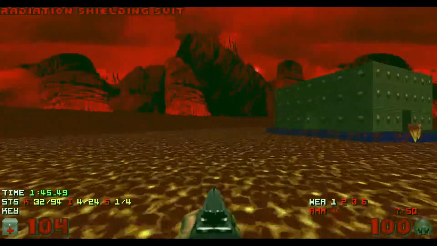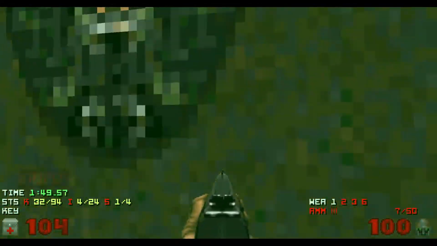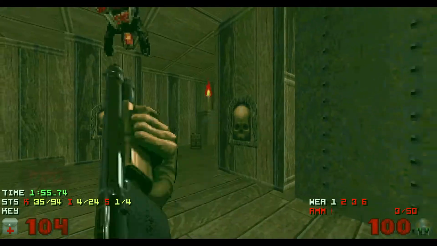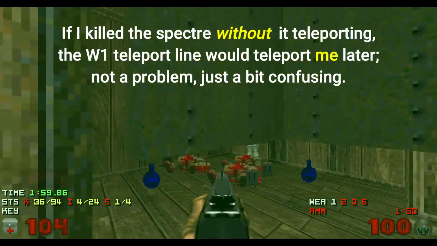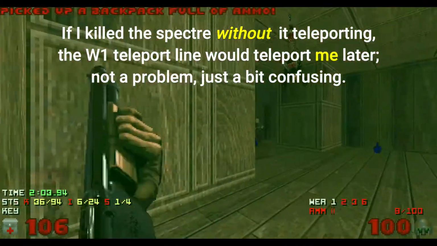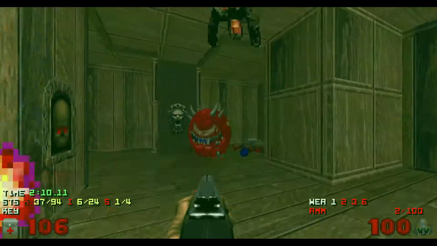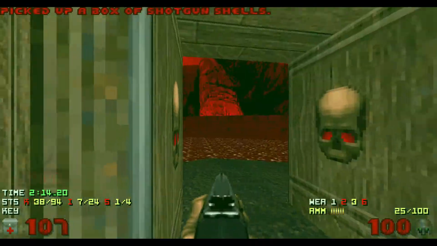So I'm not tick counting that, maybe I could, slightly, but I got away with getting to that suit. The zombie missed me fortunately. Now the Spectre has teleported. The shotgun guy is minding his own business still, and I dispatched him even though he had a bit of a look at me there.